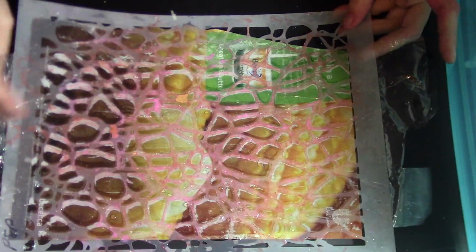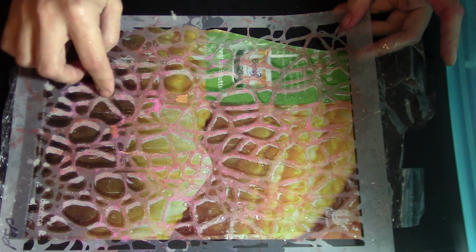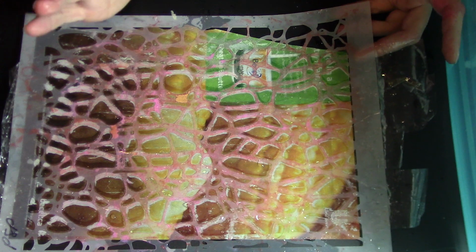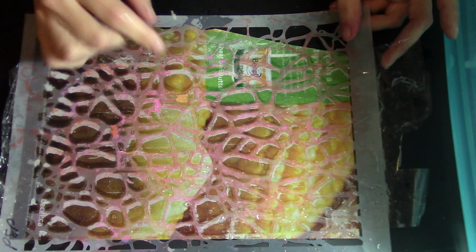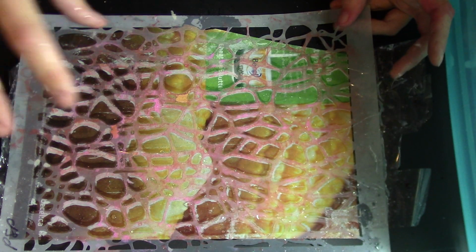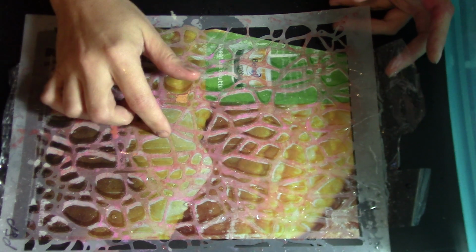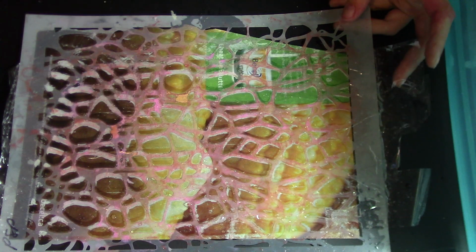Okay, so I'm making a mess. It's a lot of water. It doesn't matter. So here I have, again, a Stencil Girl stencil, a Mary Beth Shaw design, and I actually put it over a free magazine from Walmart. It's at the door. This one happened to be the Thanksgiving issue, so this is corn. And I thought it would be interesting. I primarily would use this magazine page, not because I necessarily want corn on my page, but because I really like the yellow. Anyway, so here we've got a lot of water. I'm just going to soak up a little bit.